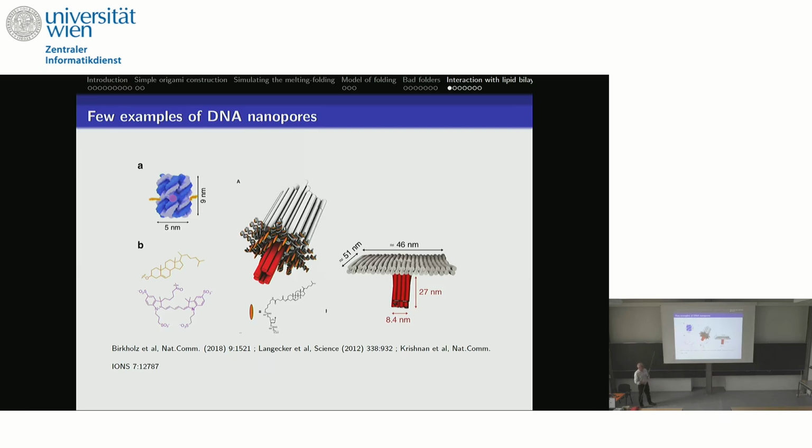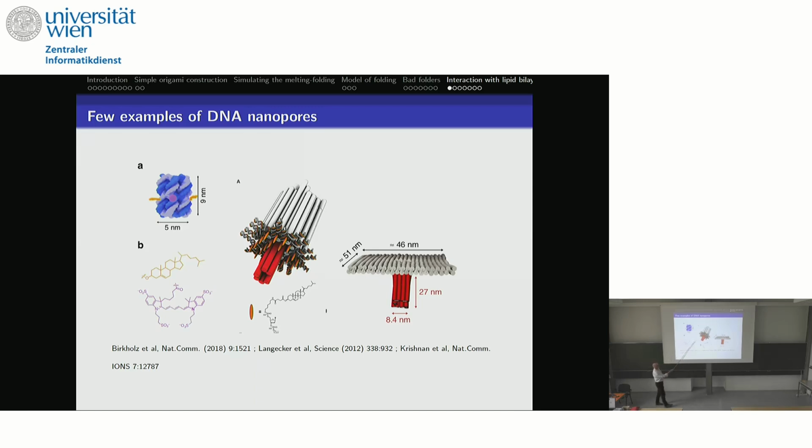And well, the chemistry of DNA is commercially available, it's very easy. It's very easy to buy a DNA sequence which has, for instance, a cholesterol at the end. And this idea has been explored since the very beginning of this field. Here you have 3 different structures, DNA origami modified with cholesterol.